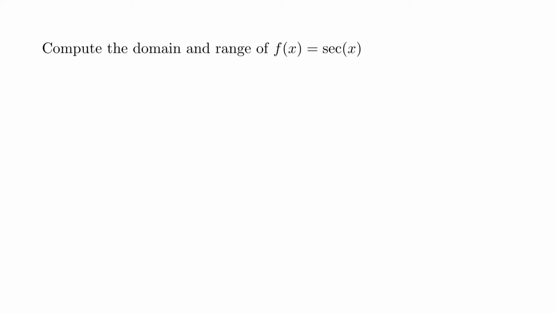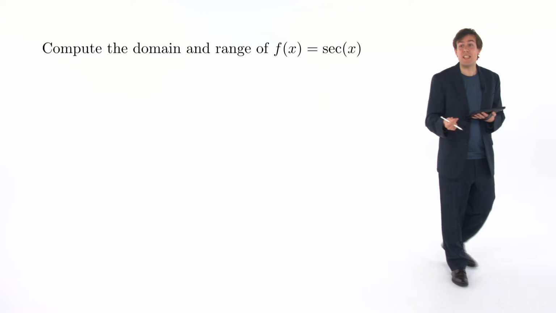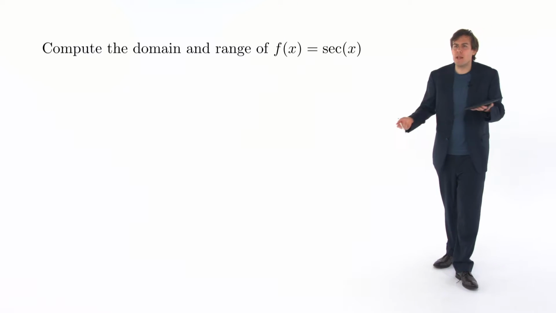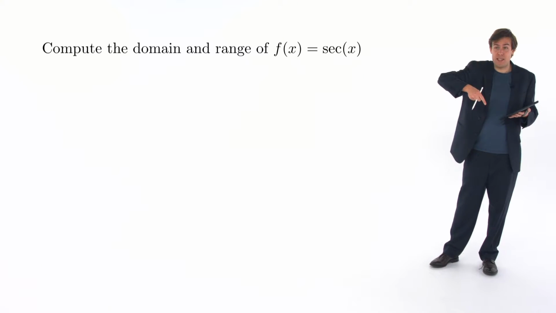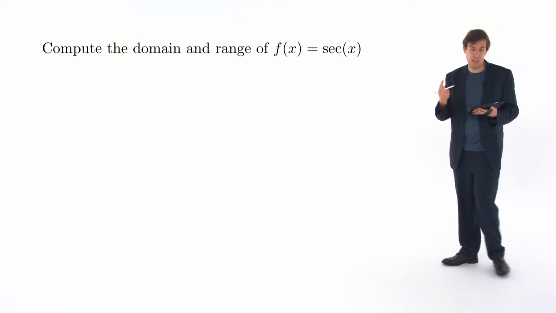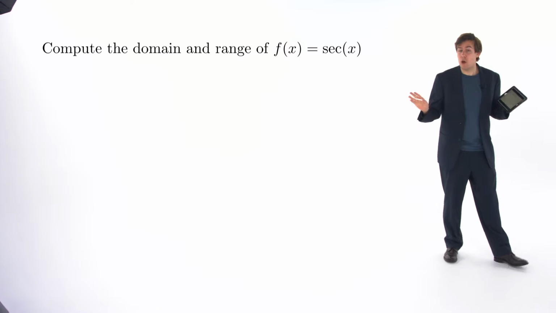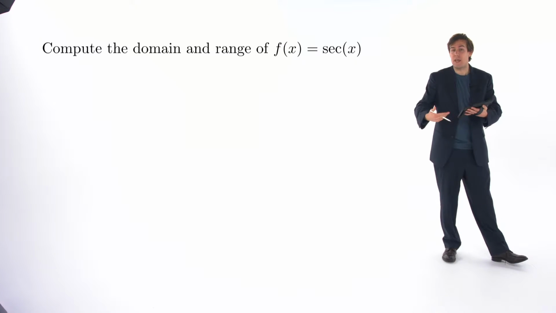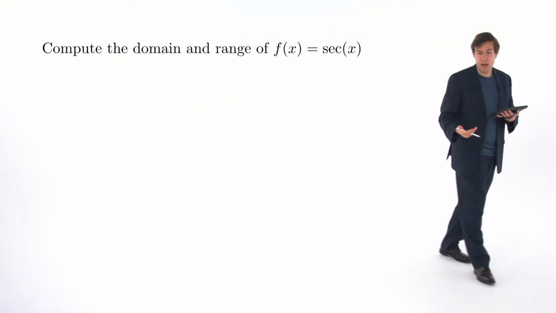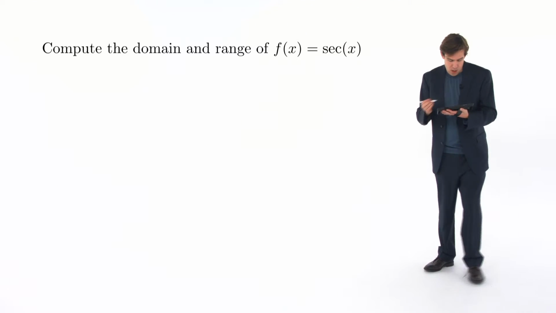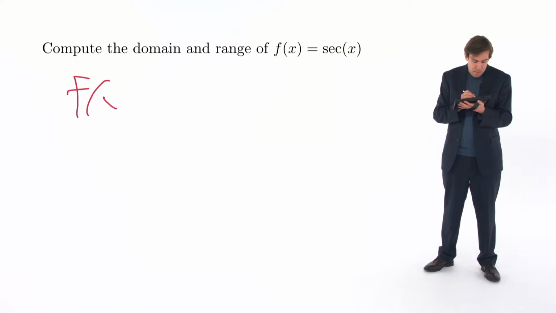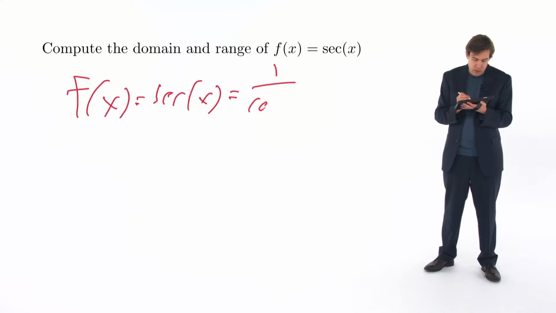Okay, so as an exercise, we'll use our knowledge of the domain and range of cosine to compute the domain and range of secant. So how are these related? Well, now we have to go back and remember our trig identities. So remember how I said all of these things build on each other. If you forget how secant relates to cosine, don't worry about it. Go back, watch the slides again later, and you will remember the connection. These things don't come the first time. But the key point here is that if I'm looking at secant of x, that is 1 over cosine of x.